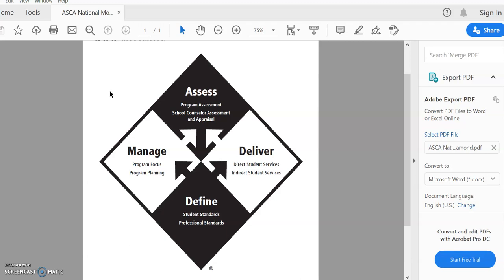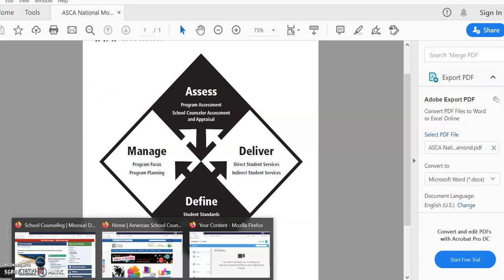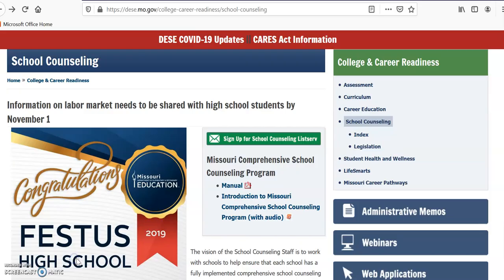And ASCA is the nationwide Association for School Counseling and the credentialing body. So this is an area that you definitely need to know and understand, these different program components. So to learn more about that, you would want to go to, whoops, wrong one, sorry.